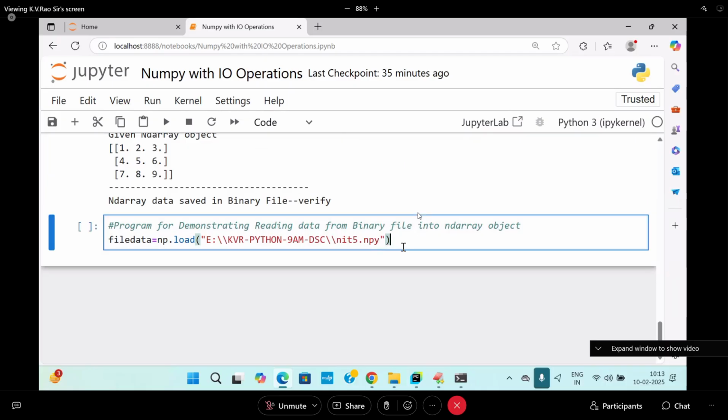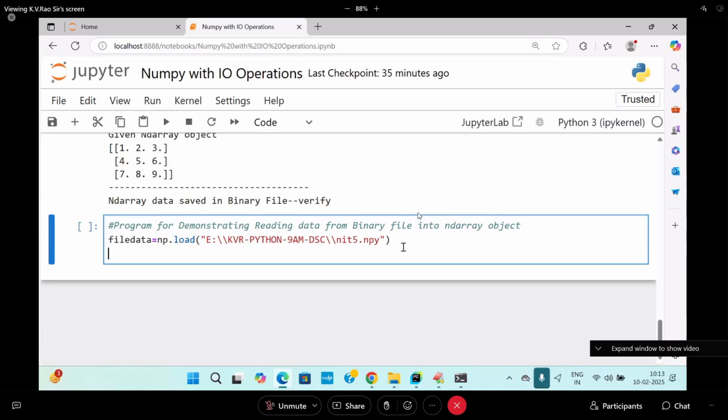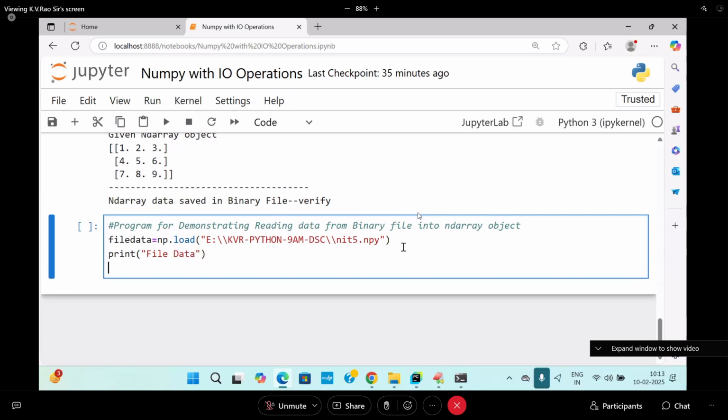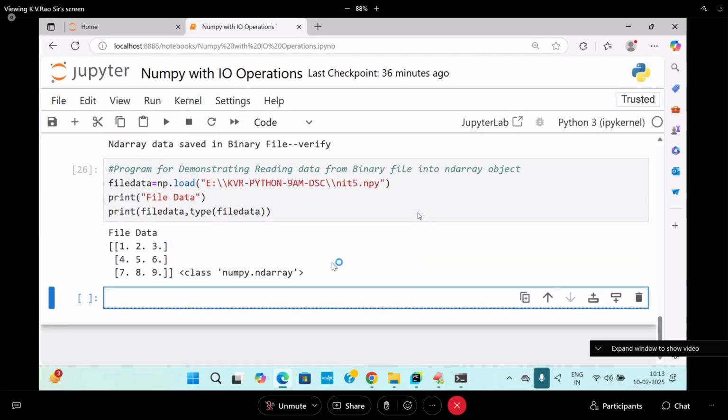Getting me? So I will print it. File data, print of file data, comma, type of file data. So you are going to get this entire data. In the file data, I want only the first row.